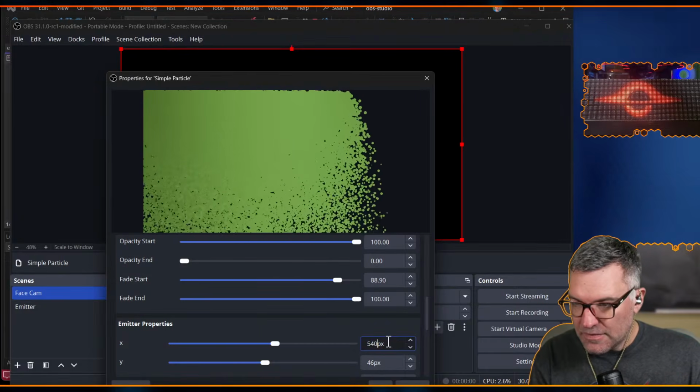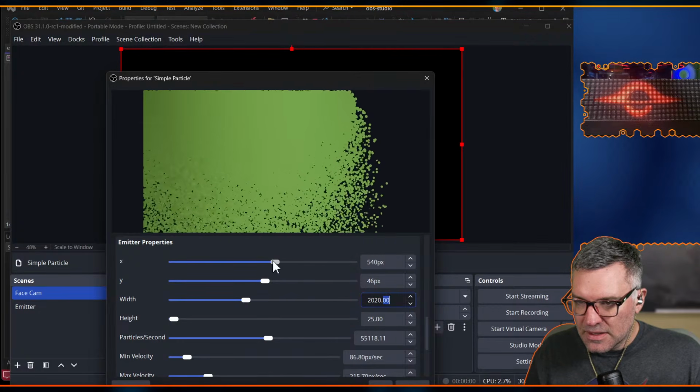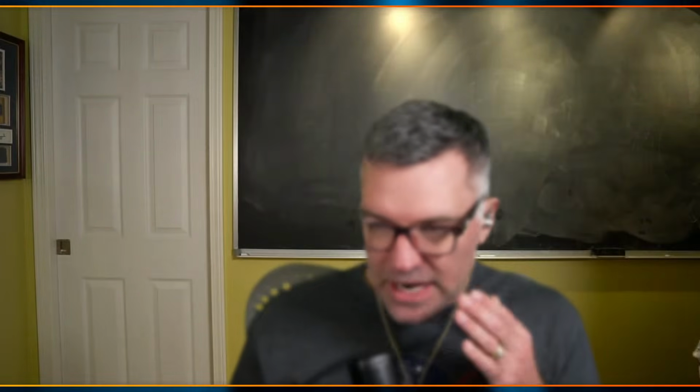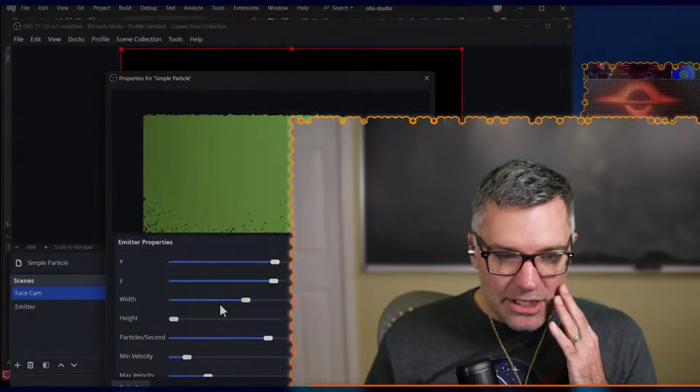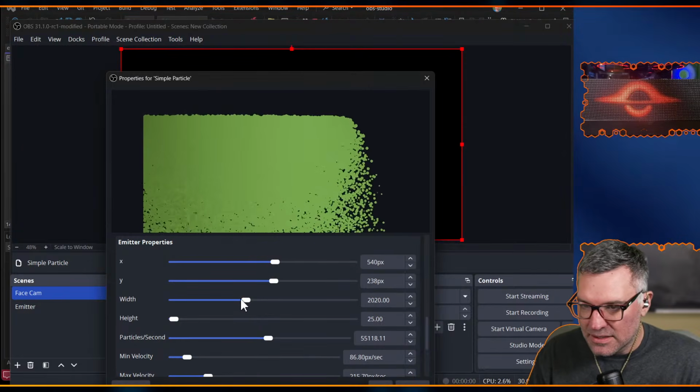Let's see here. I'm just gonna do 540 here. Our width is gonna be, well, that's fine. Yeah, it's definitely off. It's off-centered. Hey, thank you for the water. It might, Krager. Maybe it's just undefined behavior. It's possible. It's just flat out undefined behavior. That's the thing that nails you in C++.